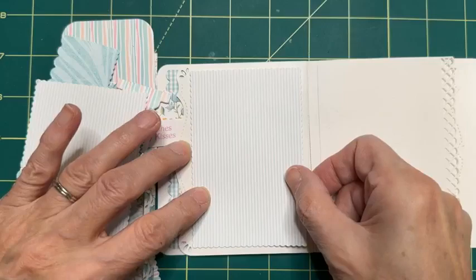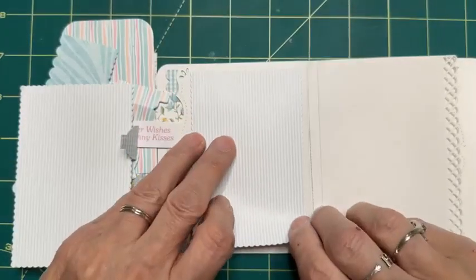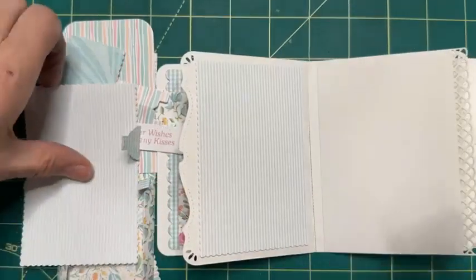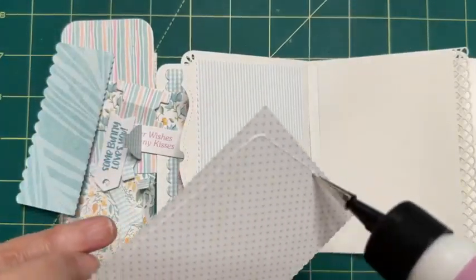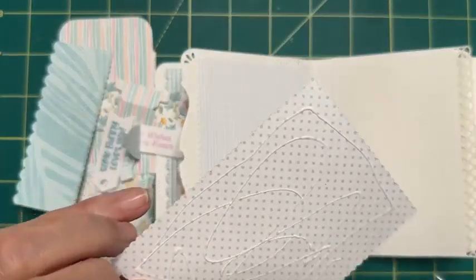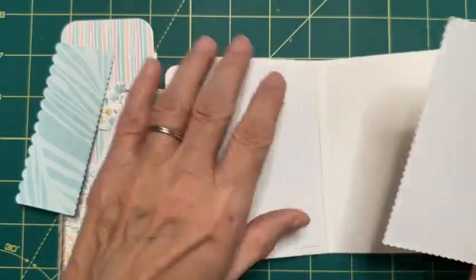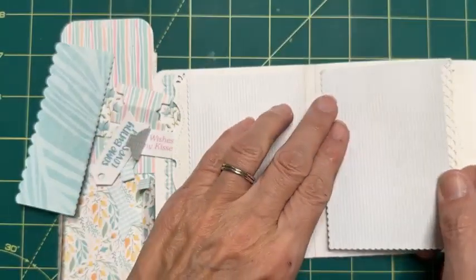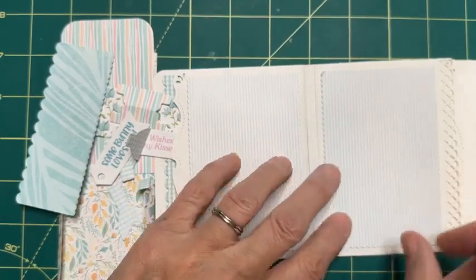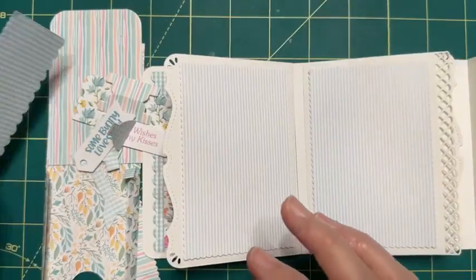Okay, so that looks pretty straight to me. Well, actually, no. Let's move it. You got to move it quick because this glue dries so fast. All right, let's do this one. How cute would these dots be too? The dots would be really cute in here. Sometimes it's hard to know which one to use because they're both so cute. So this one is going to go here, just like this. All right, so now we've got our page ready to go.